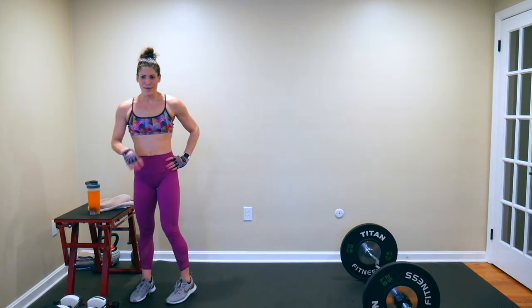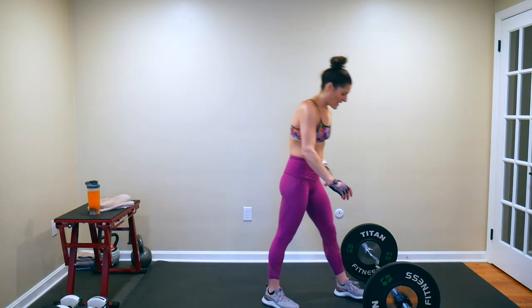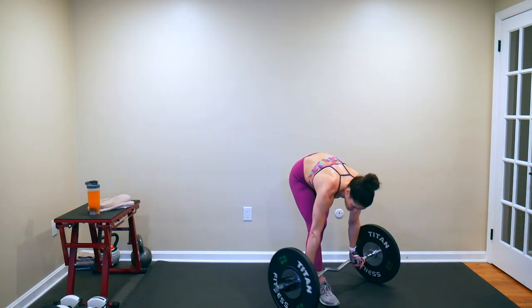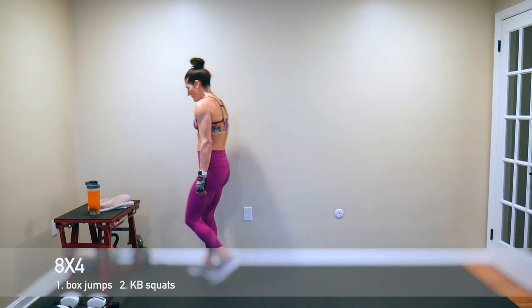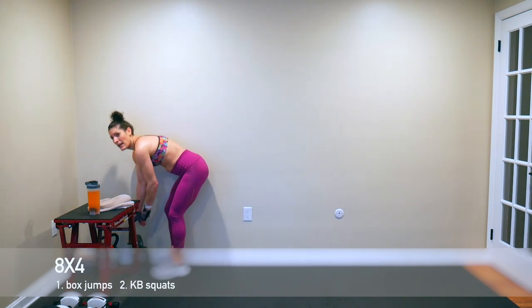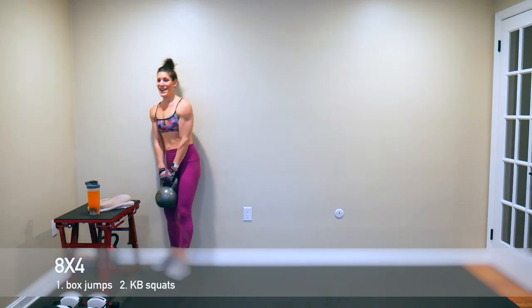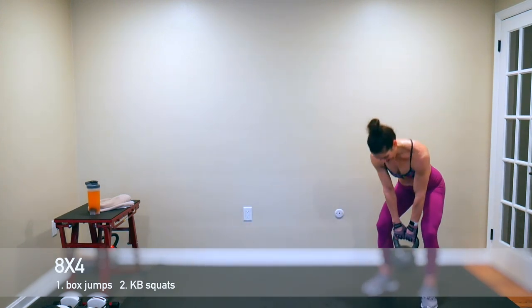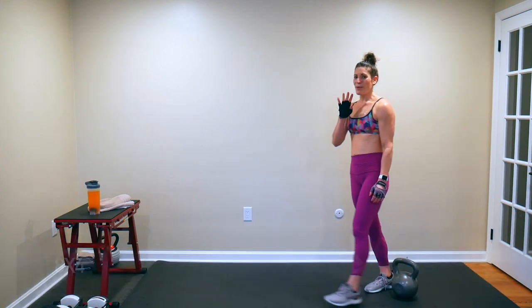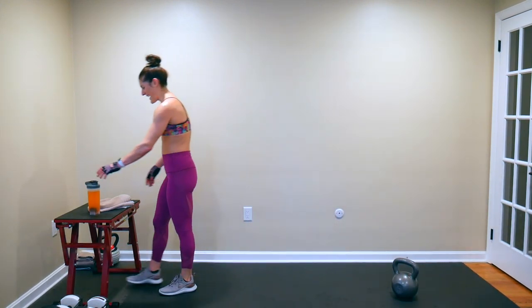Get that barbell out of your way. Get your kettlebell ready and your plyo box, if you're using one. We've got another round of box jumps and a kettlebell move. So this is a box jump and kettlebell squat superset. Doing 8 reps of each move, but you're only going through it 4 times this round, okay?